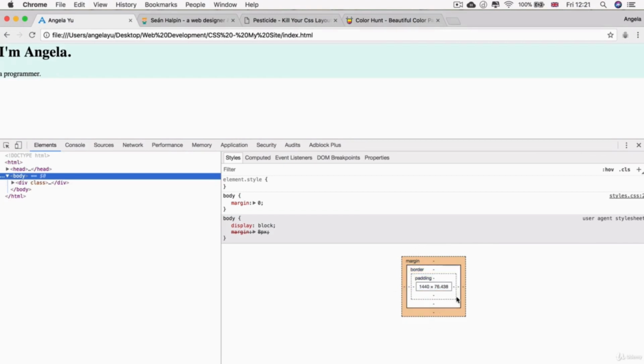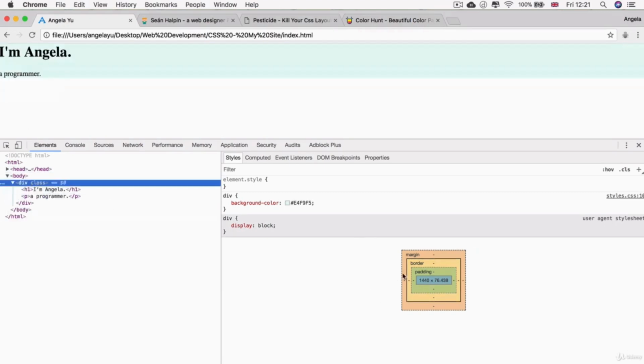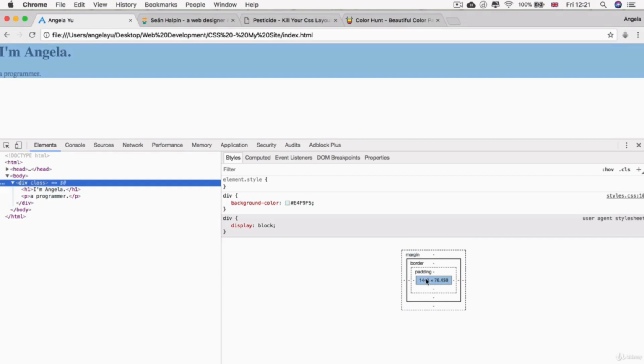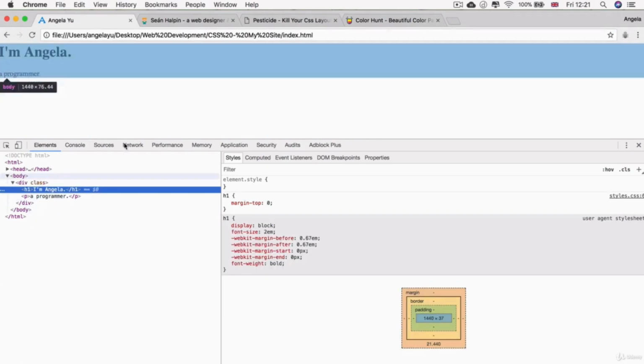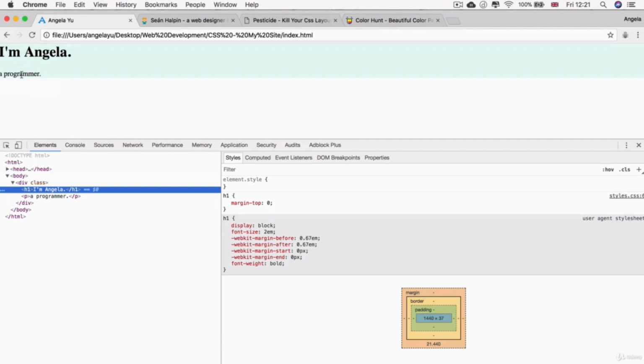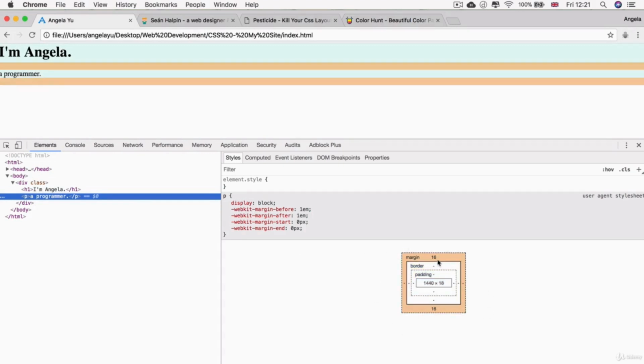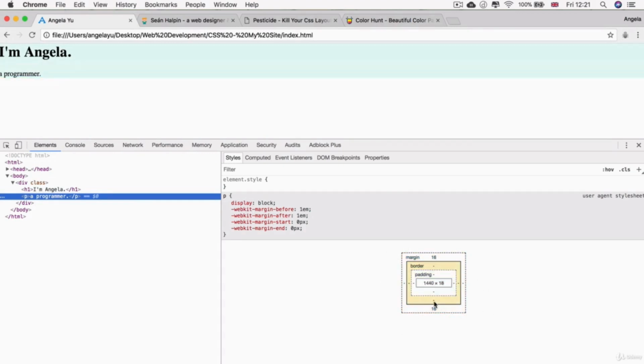And you can see this little diagram in the Chrome Developer Tools every single time you hit inspect. So for example, if I select this div, then this is the current box model. It has no margin, no border, no padding, but it has a width and a height of this amount. Now, if I select the H1, then you can see that this actually has a margin at the bottom, which is 21.4. And that's what's pushing it away from this paragraph element. But the paragraph element also itself has some values. For example, a 16 pixel margin at the top and the bottom.